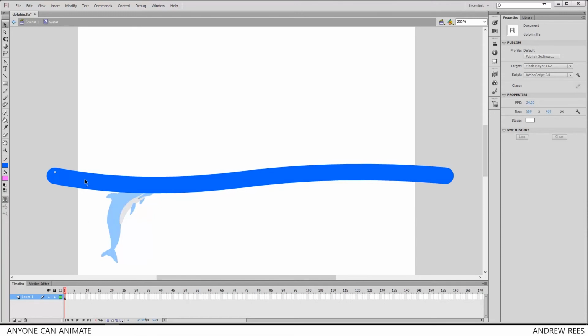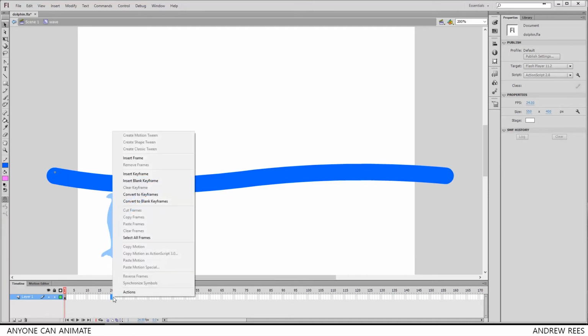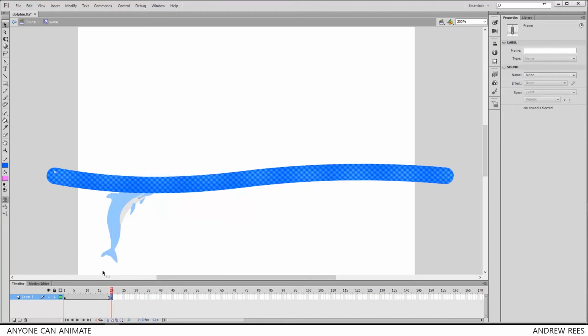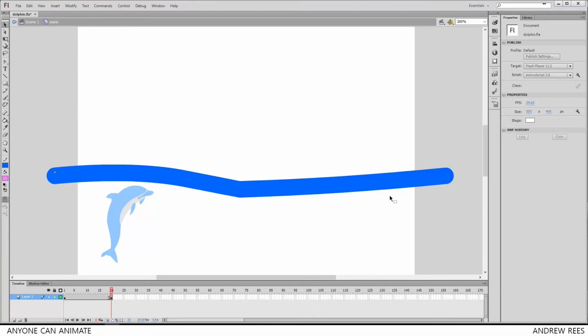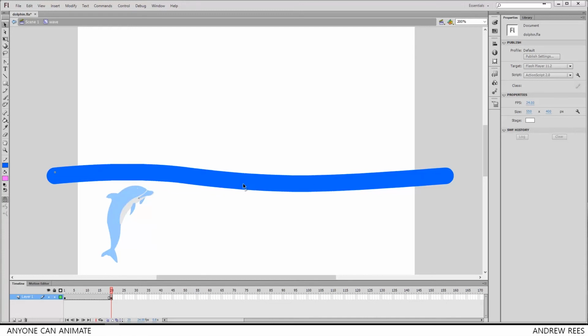So at frame number 1, I want to keep the wave in the same pose. I'll go to frame number 20, right click and choose insert keyframe. So I'll have the same exact content at frame number 20 also. And what I want to do is bend this back to its original place. So I'll push this down and I'll push the other half up. So I'll select, deselect, then push it up. Now sometimes because we've made some changes here, if you've not selected exactly the middle area, we will end up with this small little problem. We can just click here and adjust it to make it look like as if there's no problem.